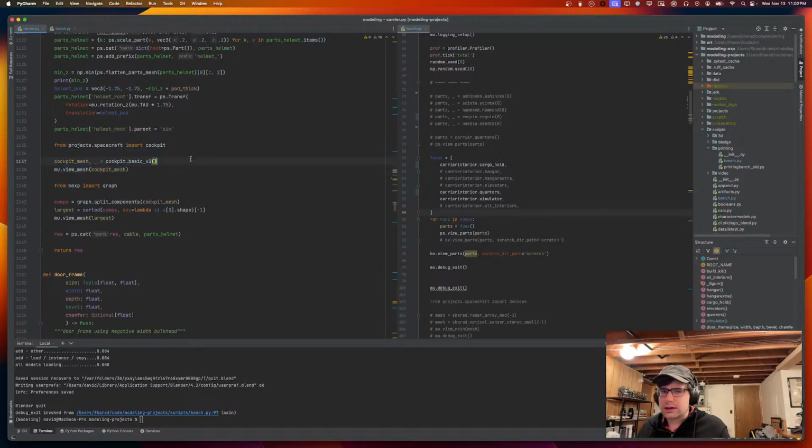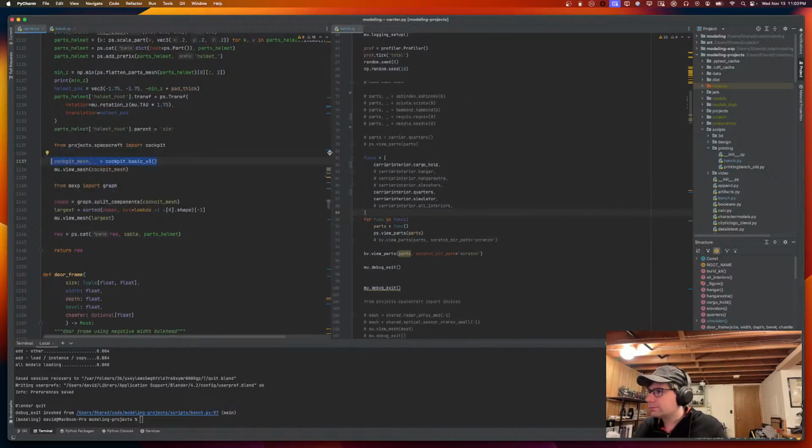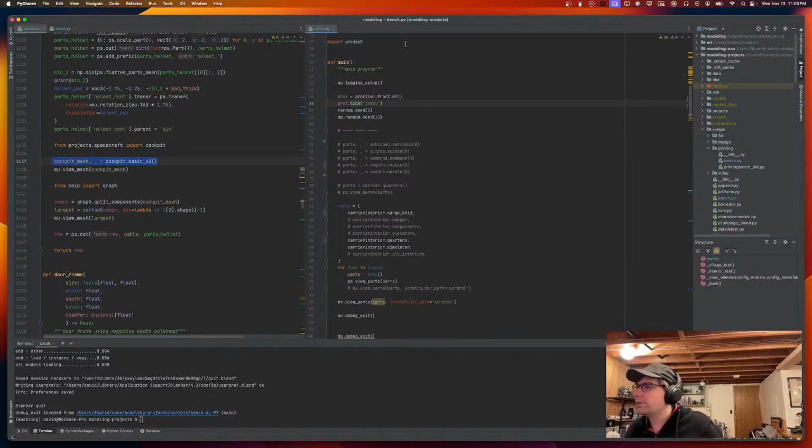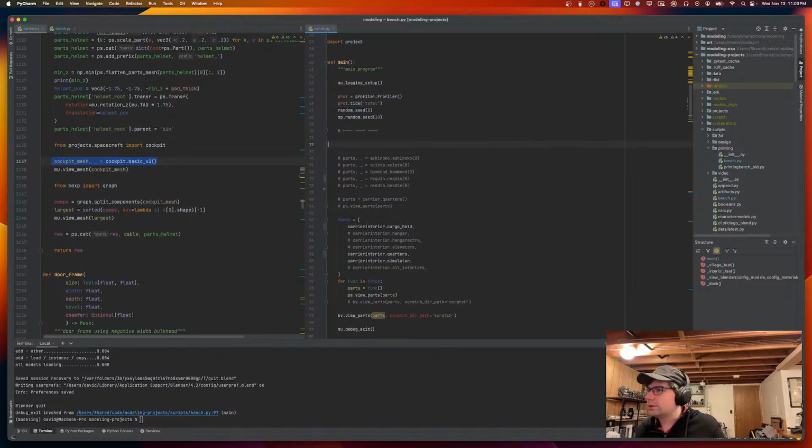I want to take a look at this cockpit mesh quick to see if there are any easy tweaks that we can make to it, to make sure to kind of fix it, make it look a little bit better, and get it ready to use here. So actually I'll just load this to the bench quick.